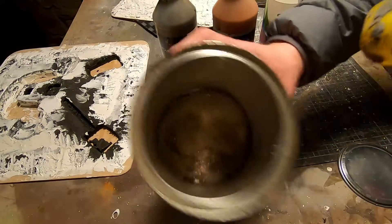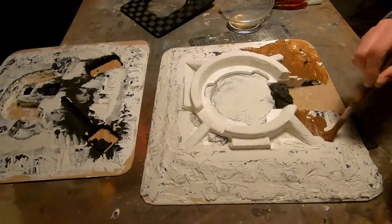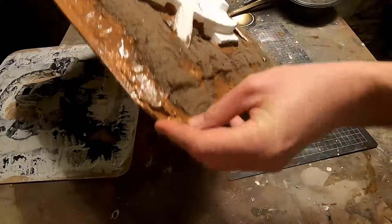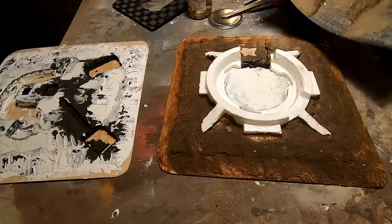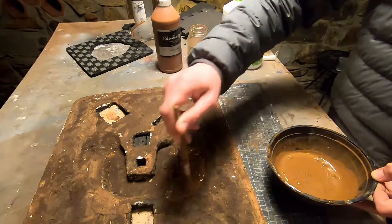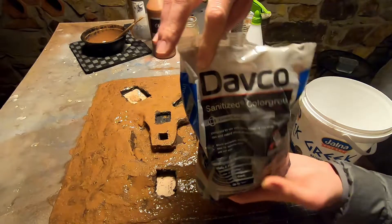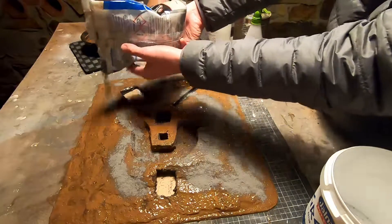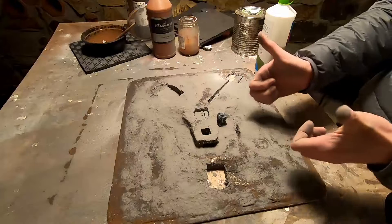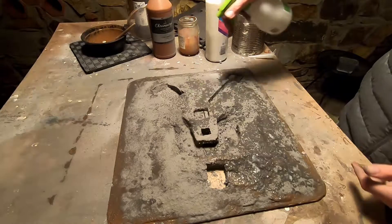Now that all the gap filler is nice and dry, I'm getting some sand that I've baked from my garden and mixing it with some PVA glue and a small amount of paint. Put the paint-glue mixture on and when you've got good coverage just sprinkle the sand over. This gives it a nice texture that'll look really good when dry brushed. Shake off any excess onto a tray and then shake that back on. For something more detailed and appropriate for 28 millimeter scale, I'm also adding some grout which looks more like sand than gravel at this size. Make sure you're wearing a mask as it's very fine dust. When using grout, mix some PVA glue and water in a spray bottle and spray over the grout to hold it in place before painting.